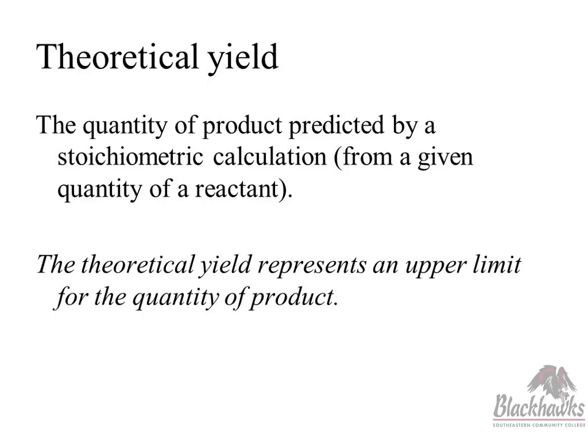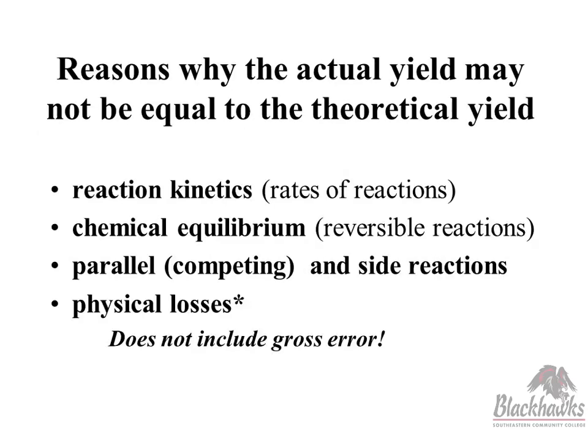Theoretical yield, whenever you do a calculation to see how much stuff you're going to make, that calculation is giving you a theoretical yield. Theoretical yield is just based upon stoichiometry. What should you get? What grams should you get back? Or what moles should you get back? So you guys have been doing theoretical yields. In theory, what should you get back based on everything being optimum in the lab setting?